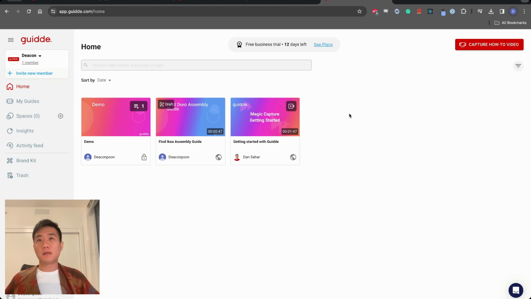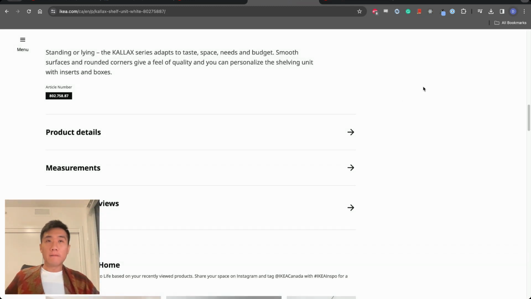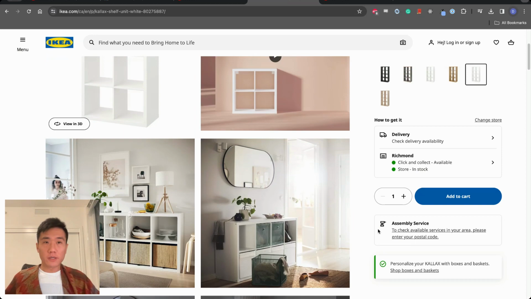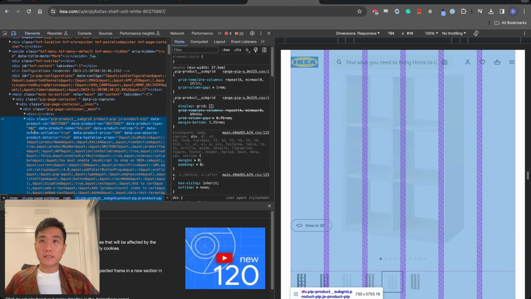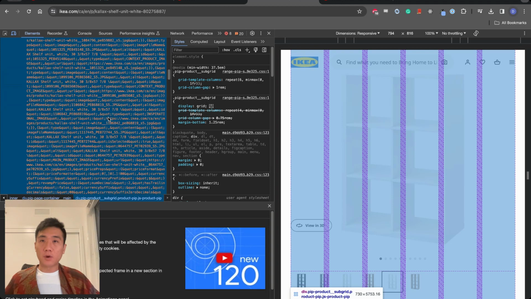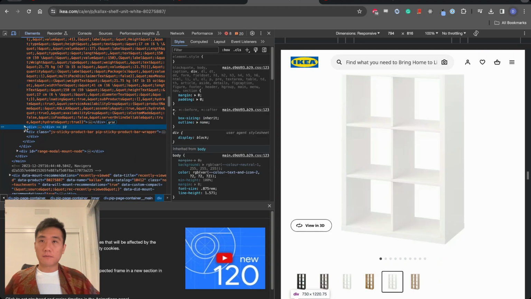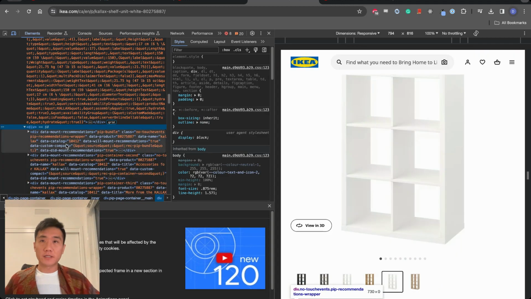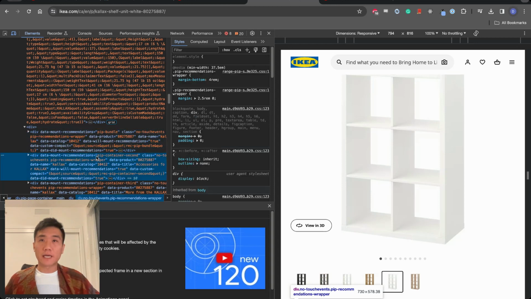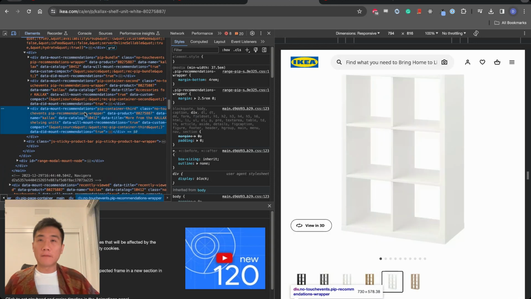So to get a bit into the technicality of this tool, basically it records how you interact with the HTML code. Each web page that you see, if you go under inspect, is a bunch of code that compiles into the web page that you see. So whatever you click, any interaction is actually your mouse action interacting with the code.